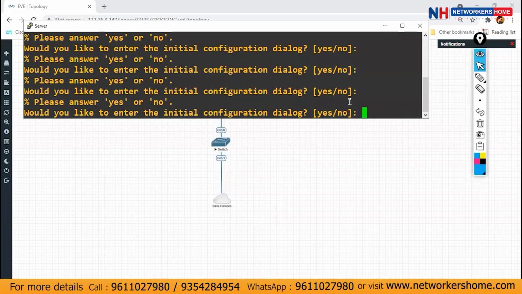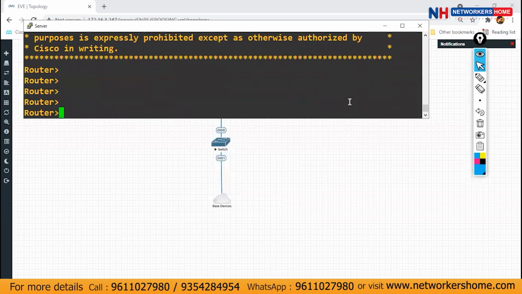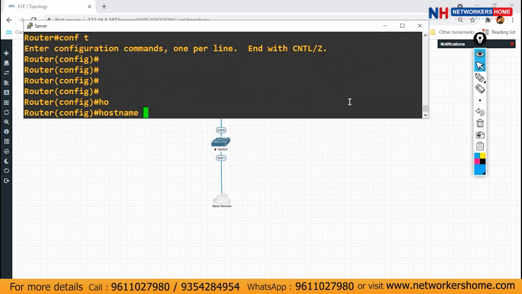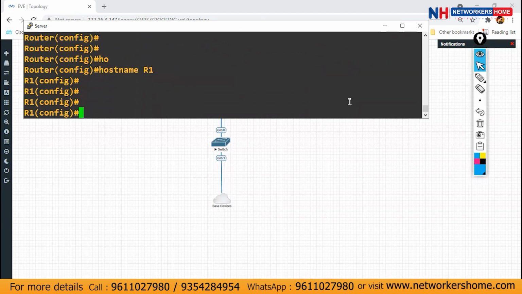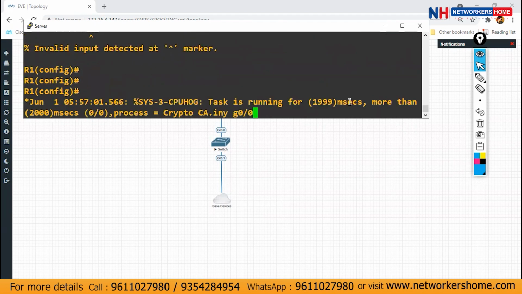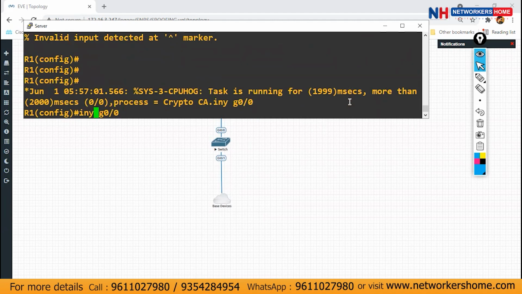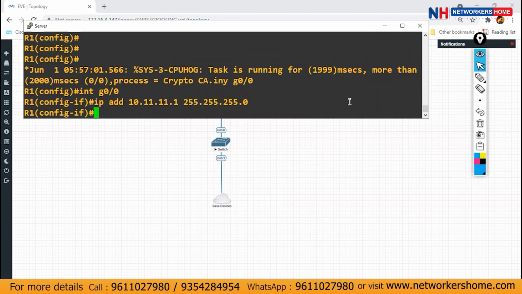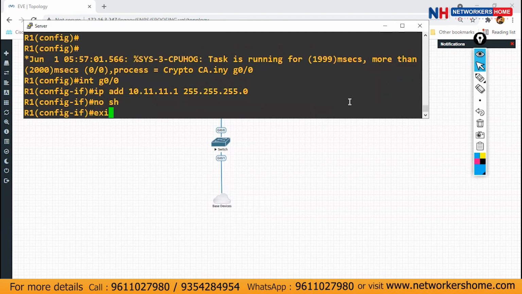I'll configure the router as the server. I'll set the hostname as R1, interface G0/0 with the IP address 10.11.11.1, subnet mask 24, no shut, exit.